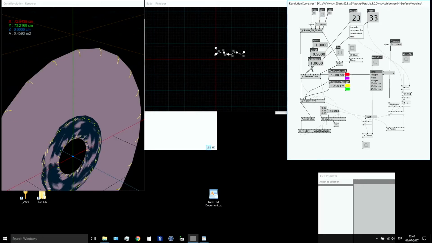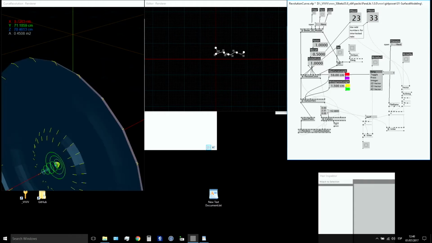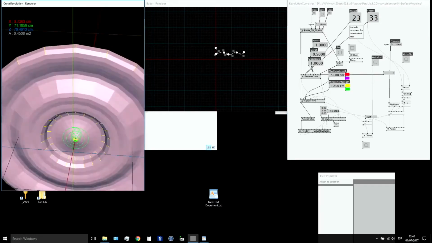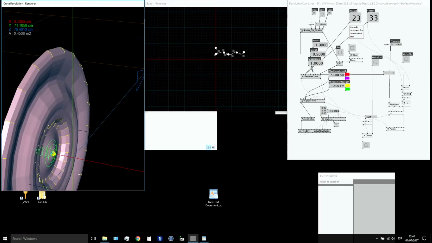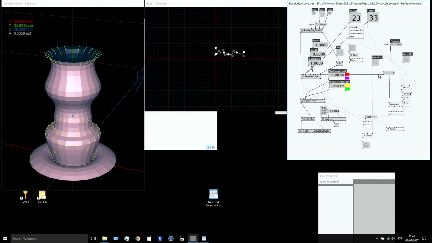In some situations, for example with this axis, we don't get a developable surface because the polyline is on this plane. But in this situation, we get this kind of shape.